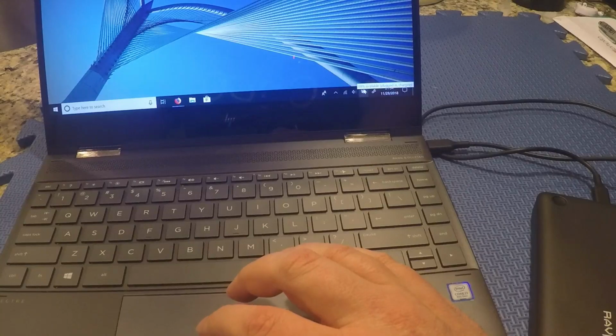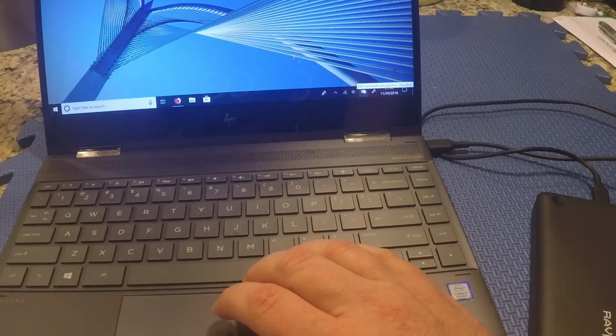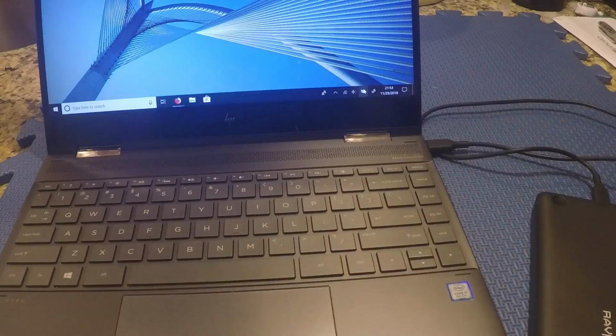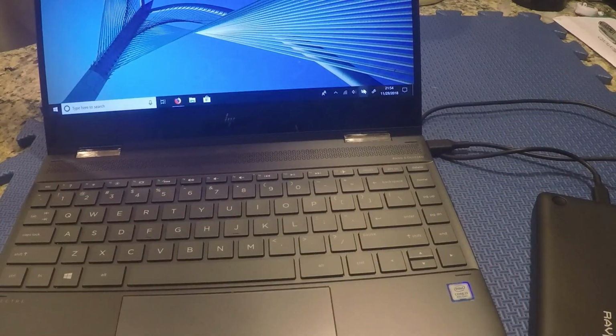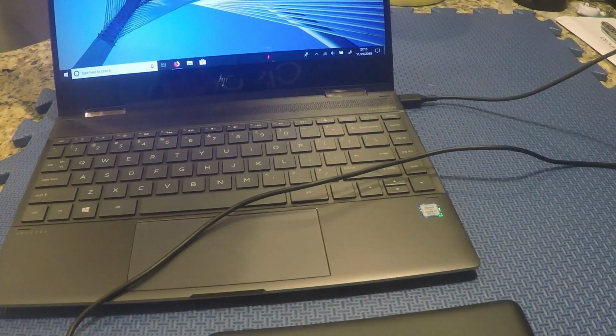So we're at 88% right now on the battery. And we're gonna see if this goes up or if it goes down while I'm using the computer. So, gonna cut the video right here, and we'll be back with the results. So, guys, we are back. It's been just a split second for you, but it's been about 20 minutes here.